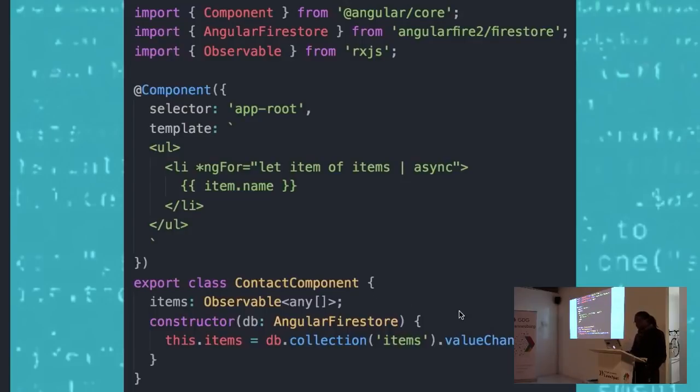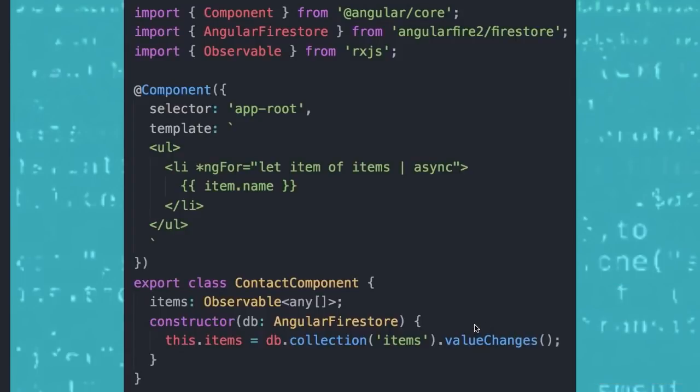And it's got these very nice methods that you can call. valueChanges will basically return you an observable array. If you want, I think there's another one called snapshotChanges. I'm not 100% sure what it's called, but it will return that observable array with metadata as well. So if you have IDs stored and those kinds of things, you will be able to pull them through as well. And to display it in your template, you just call ngFor.